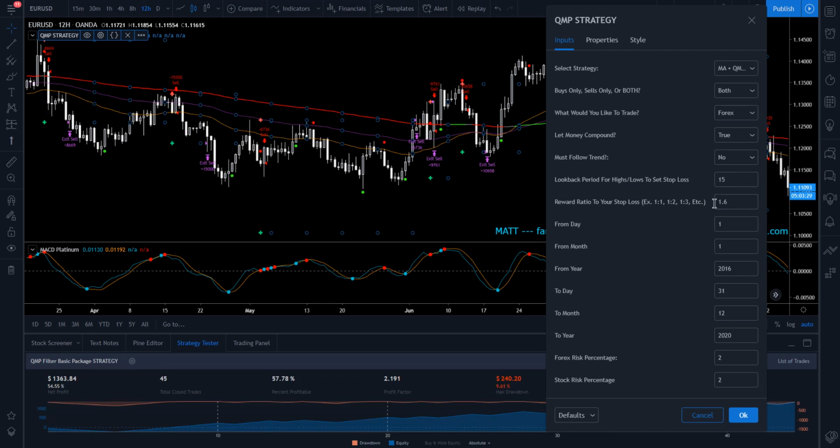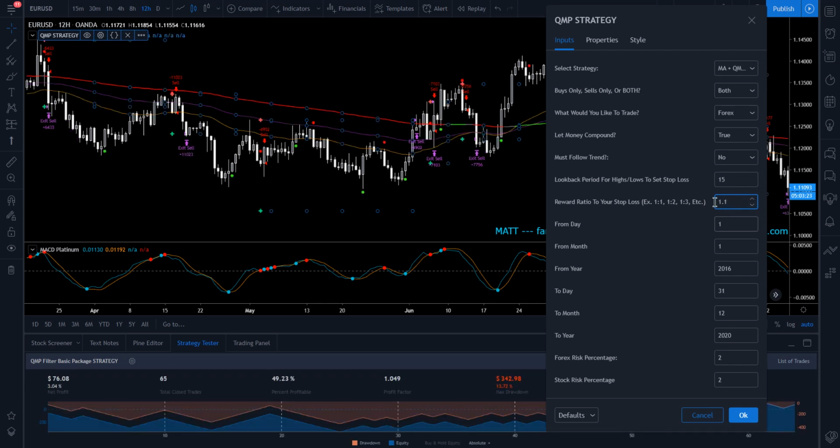Now I know that seems really interesting that it's a random number, 1.6. Like why not 1.3? Why not 1.1? But look at the way it changes. Again, those very small changes where it would take you hours and hours and hours to backtest the difference between a 1.1 or a 1.5 take profit. You'd have to go manually and really do the math yourself over and over and over, whereas in here you can just change the input. So if we did a 1-to-1, we'd be losing money.